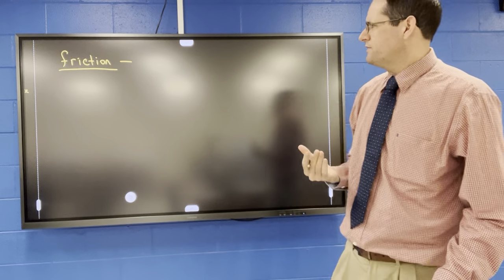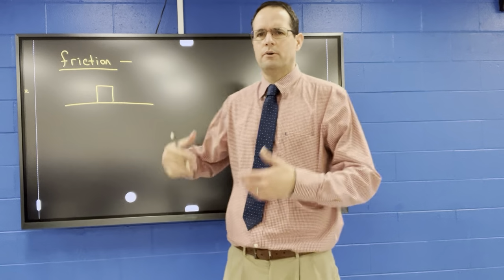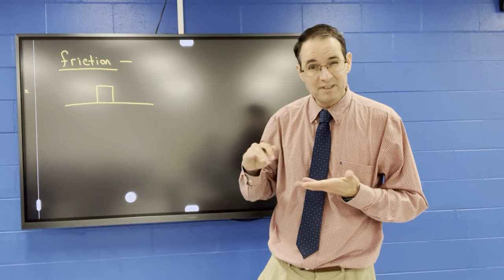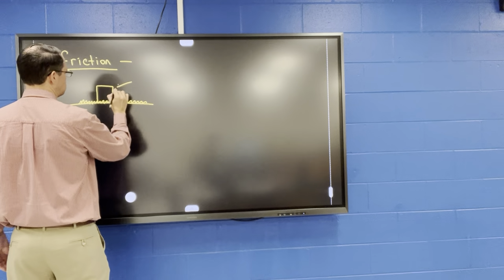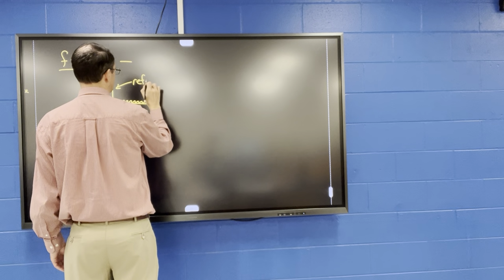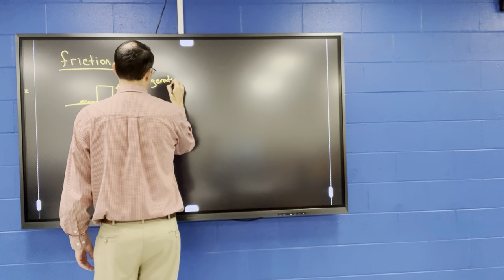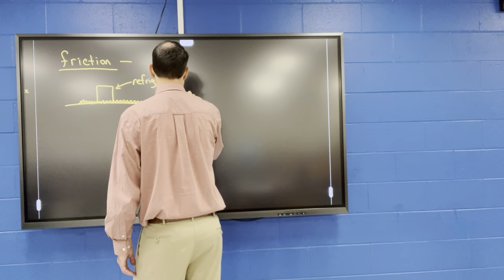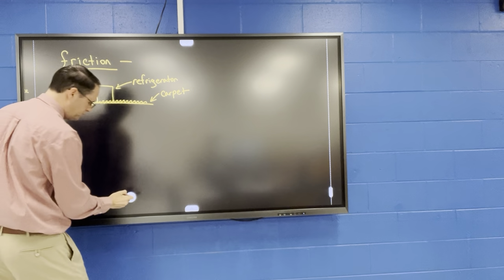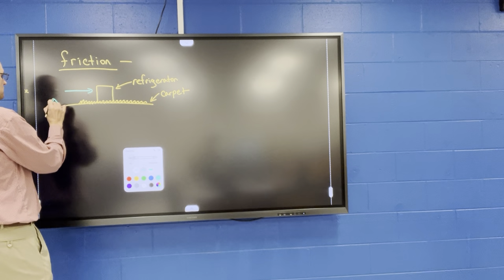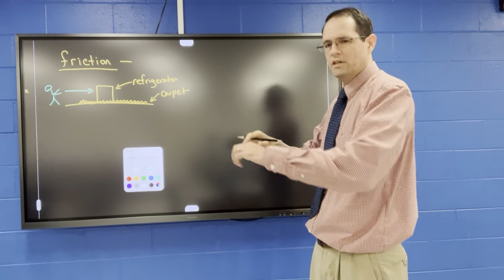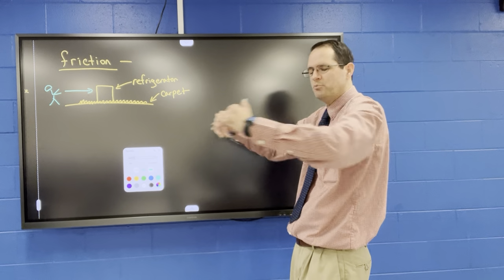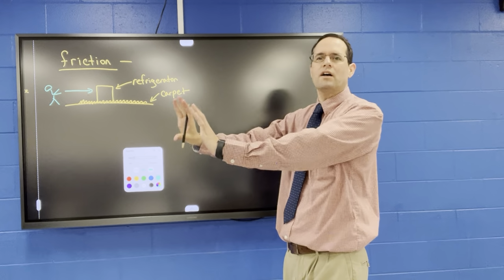Friction is a surface effect. So if you take a block, a big heavy couch or something, or a refrigerator, and you try to push that across a carpet, that's very hard to do, okay? Because the carpet is a rough surface. So you yourself, I'll use little blue arrows here. This is you pushing on this refrigerator, trying to push it across the floor, and you're putting a tremendous amount of force on it, okay, to try to push this refrigerator, which weighs a lot, okay, across a carpet.